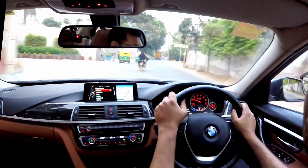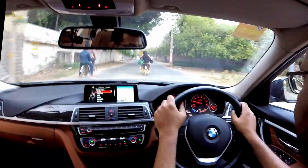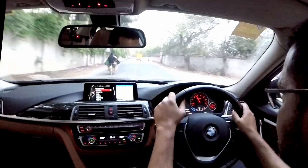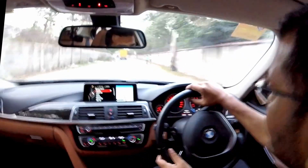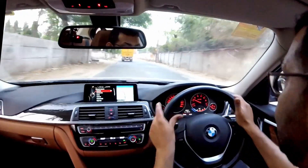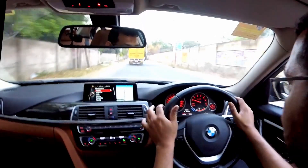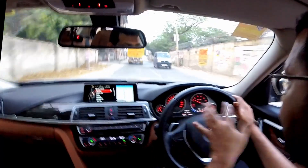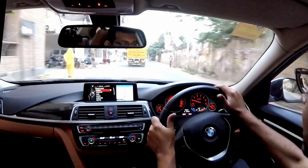Now the front of the car does exactly what you want it to do without any delay. You can see the car is just following my steering wheel as it moves — this behavior wasn't there before. Both the front and rear together are controlling the body roll and allowing the chassis to actually follow the road and follow my instruction from the steering wheel rather than having a lag.